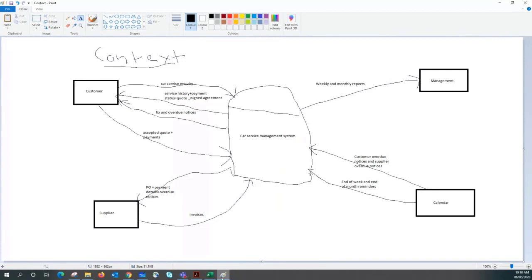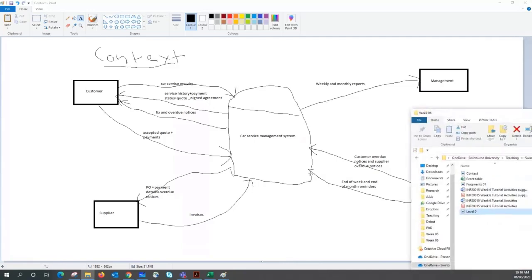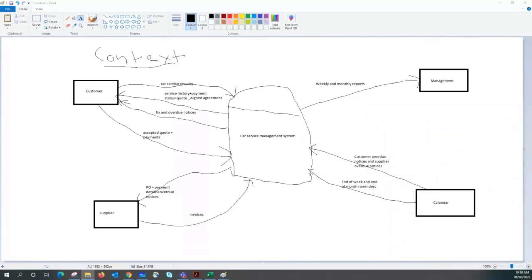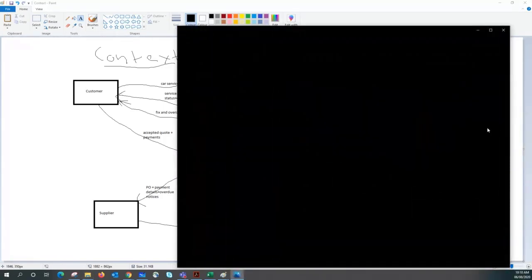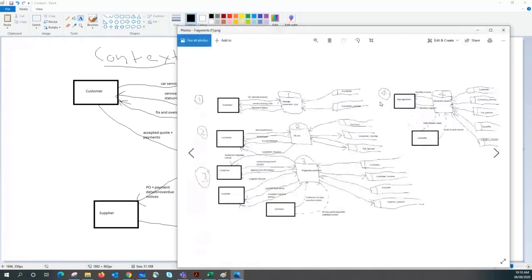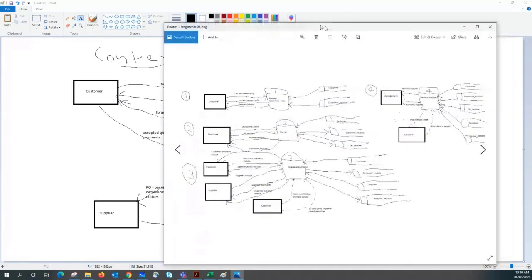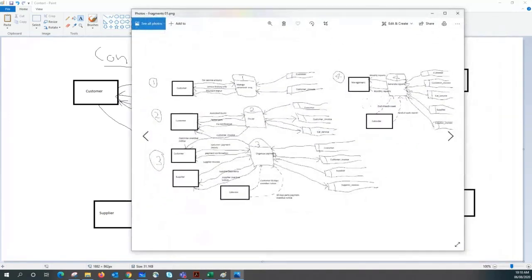What I can do is take one of my fragments. If you take one of the fragments, let me think about one fragment.